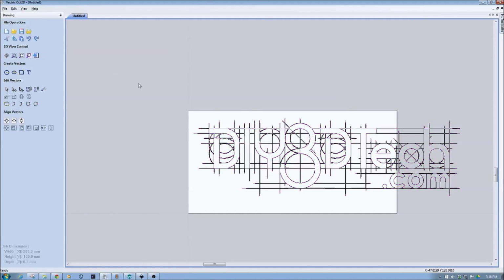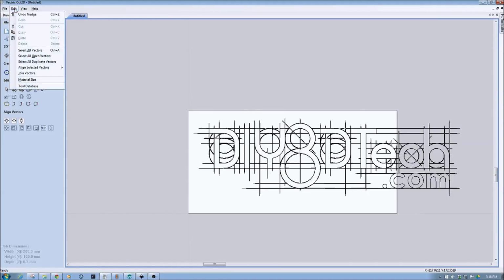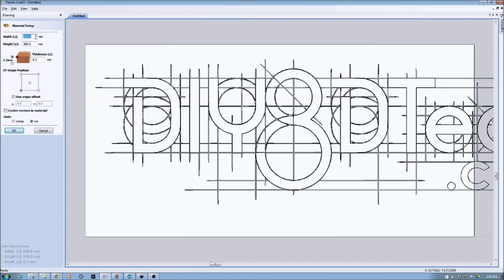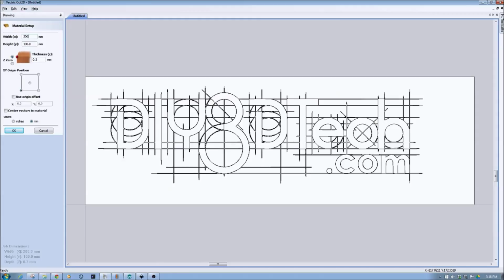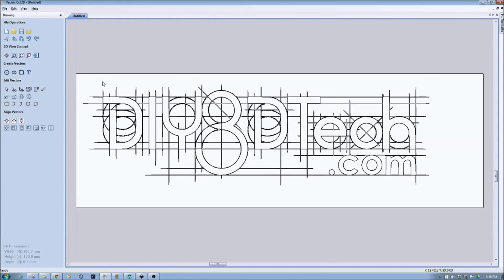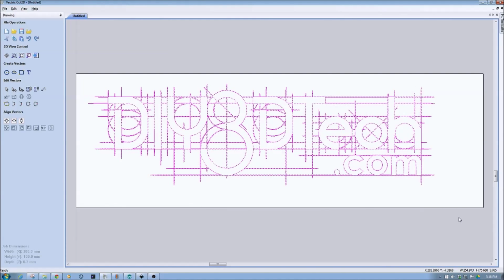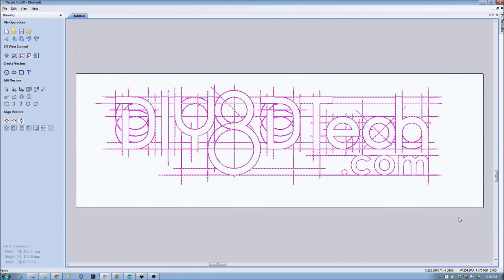And so we have it down here, and I need to see material size. So I'm going to bounce our material size to 300. There we go. So we have this whole thing now fitting on the material. And again, I'm going to select it and just move it over to center.